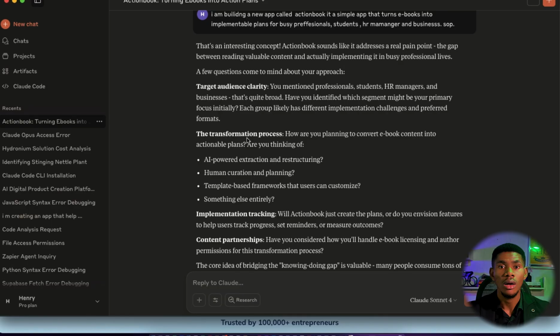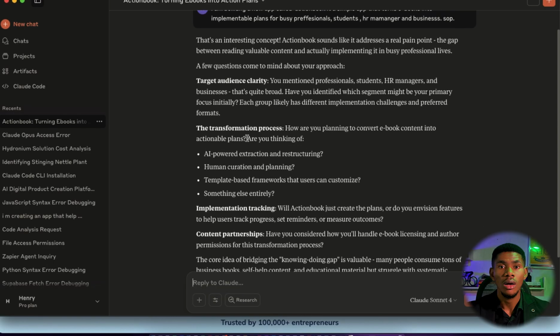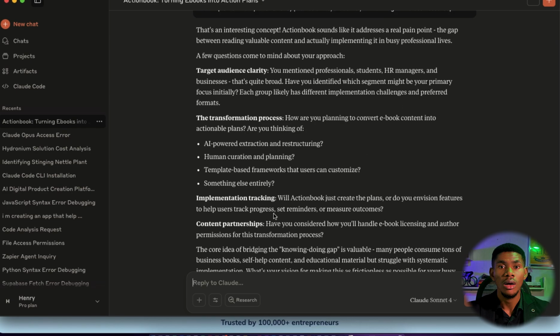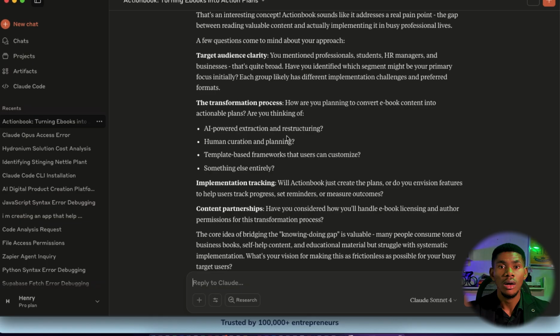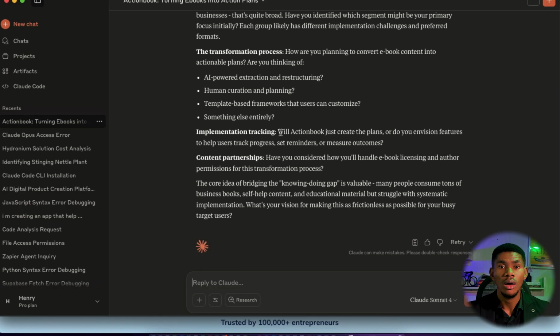Sometimes I have fun reading the book, but it will be more fun if I'm able to implement. I'm an action taker, I'm an implementer, so the process is important for me, but most importantly for me is the goal, all right, the result. So now this AI understands what I'm trying to do, the transformation process, planning, conversion, and all that. I can see the AI is very good, the extraction, all the information is good. The AI understands the entire thing that I'm doing.